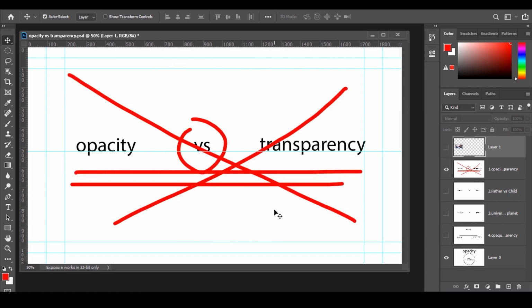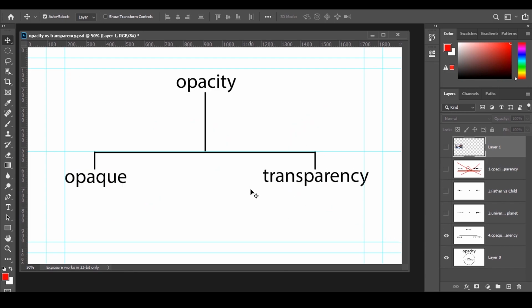For the conclusion line, I'm going to say that if you remember this one, then you can understand that opacity is the father and opaque and transparency are the subordinates or the juniors. If you increase opacity, then opaqueness will come. If you decrease opacity, then transparency will come, right? So this is the relationship between the three of them, and I hope that you have loved the explanation I have given to you in this lecture.